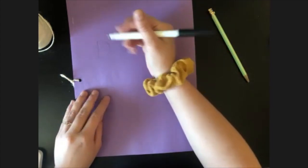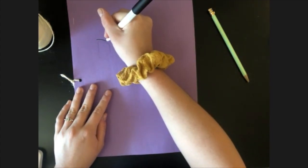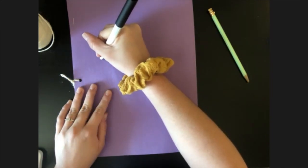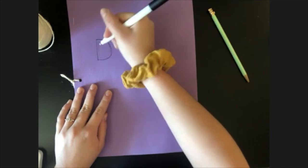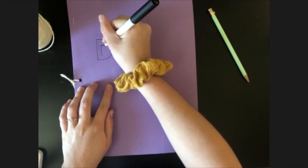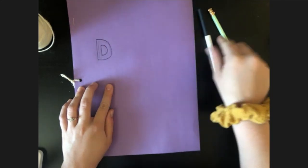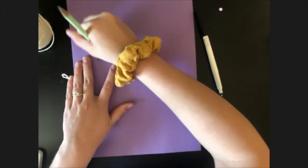Then I'm picking up a Sharpie to show you so that you can see, but I want you to continue using your pencil. With your pencil, I want you to outline the outside of that letter, leaving a tiny space in between. Then you're going to jump over to the inside, and you're going to trace the inside of that letter, leaving a space. So the way you're tracing should not touch the original way you wrote your letter. Then you go back through and erase that inside.